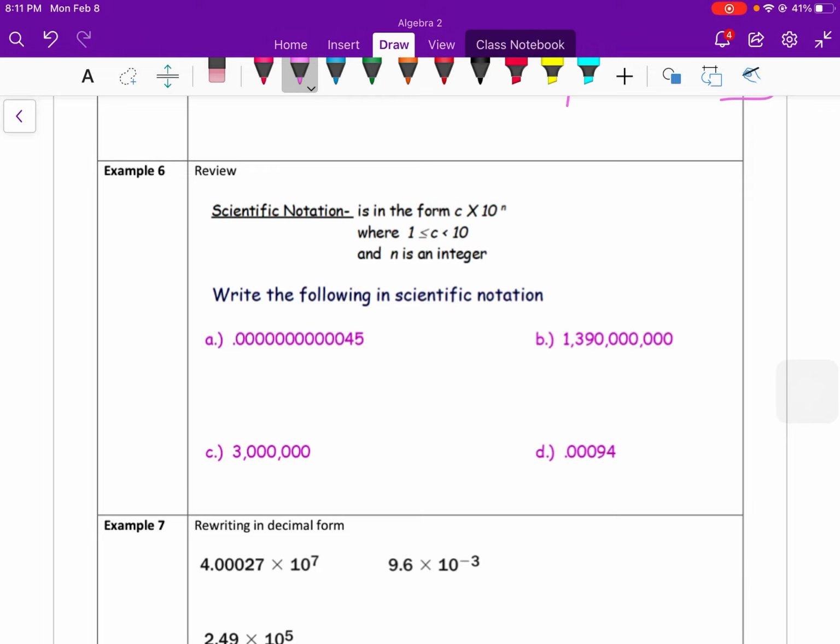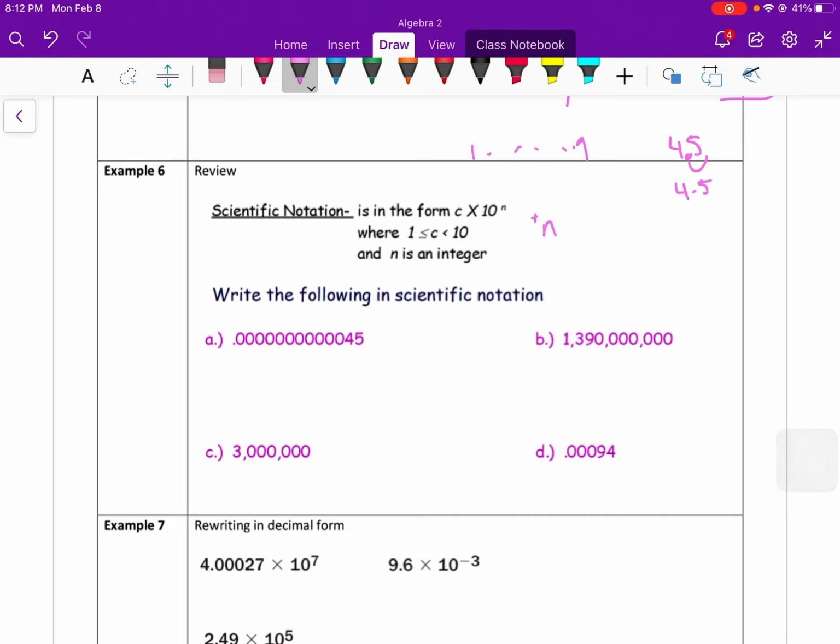All right, so now this is going to look out of place, but it'll make sense in context once we get to these examples down here. So some review. Scientific notation is in the form c times base 10 to the power of n. And then c is going to be between 1, inclusive, but less than 10. So strictly the integers from 1 to 9. So if you have something like 45, you need it to be 4.5. So actually, I'm kind of alluding to this problem right here.